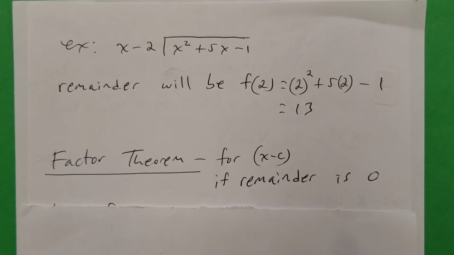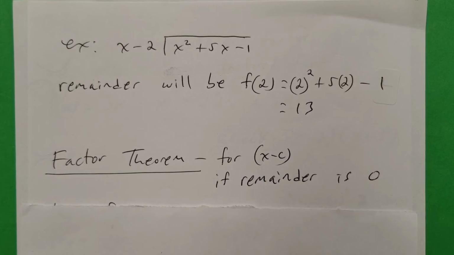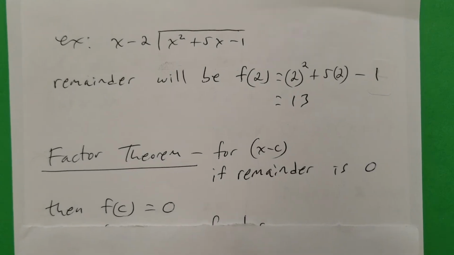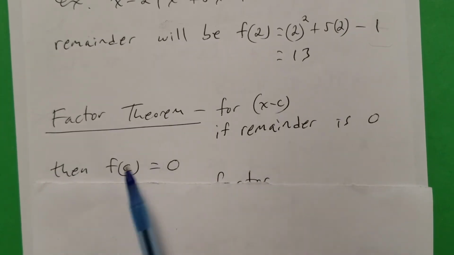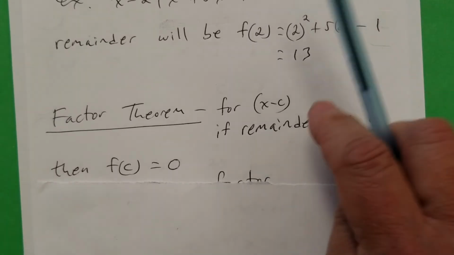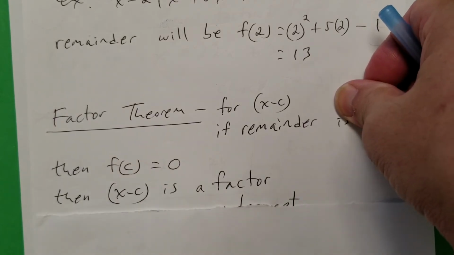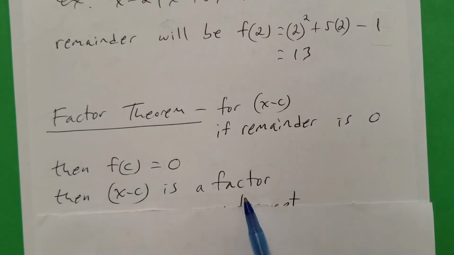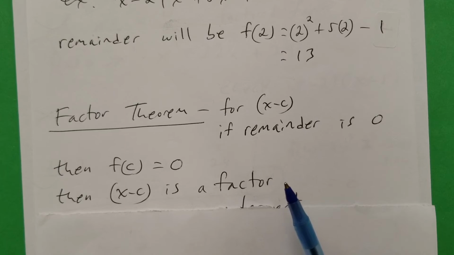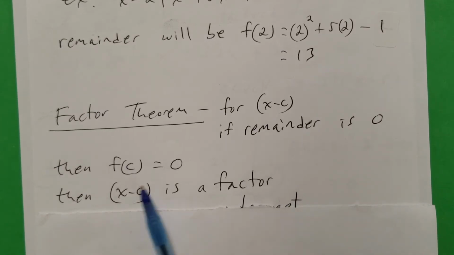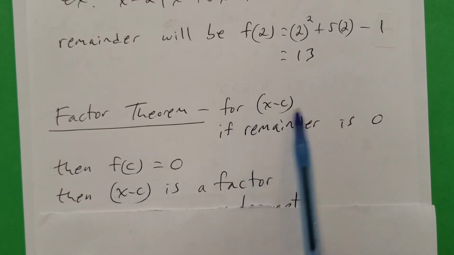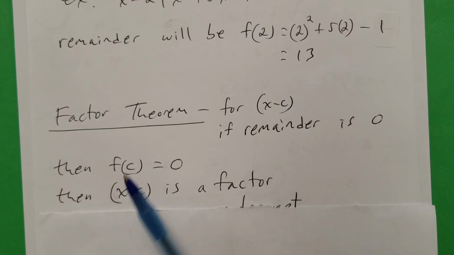Same thing here. But let's assume that what we're giving you is a factor. Well, if the remainder is 0, then, we already know this. If you do f of c, opposite sign, it should come out to 0. We already saw that. It's a factor, so the remainder is going to come out 0. Then also, x minus c is a factor. This should make perfect sense. If you want to know yes or no, is it a factor, then you don't have to do long division. All you got to do is check to see if your remainder is 0. If your remainder comes out to 0, then yes, we're dealing with a factor here.